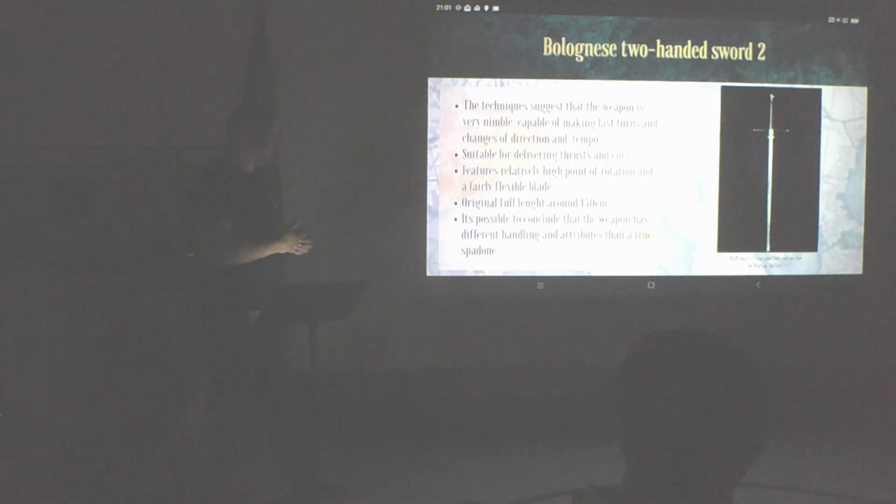So we can possibly conclude with this information that it's not the same as Spadone. But of course, it is just a conclusion and the understanding of how the blade is supposed to work and how the actions and plays are supposed to work. Because some people practice the plays with the actual Spadone, but it's of course a choice that you make.